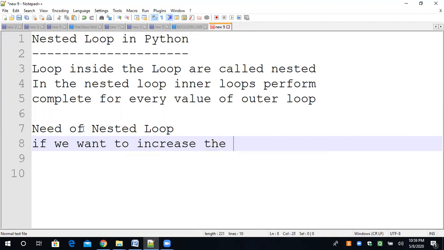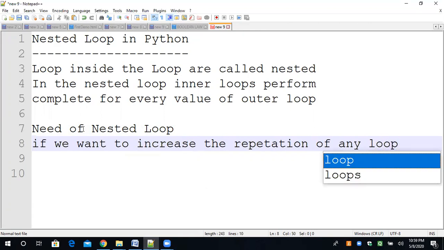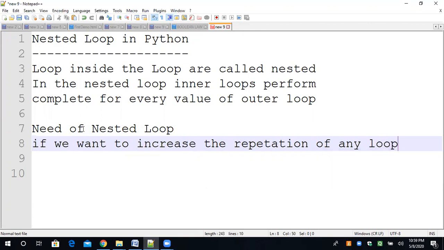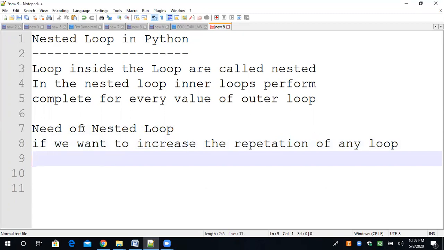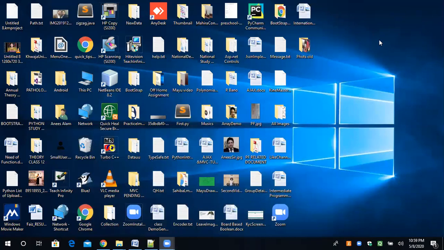Now, I just want to tell you one example, then you will better understand why we use nested looping. So I am switching towards the programming section.